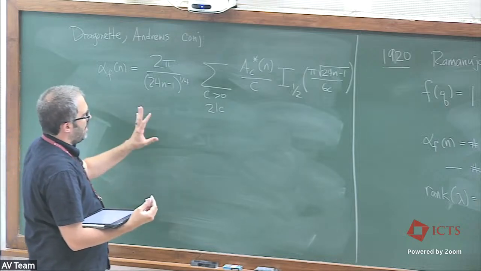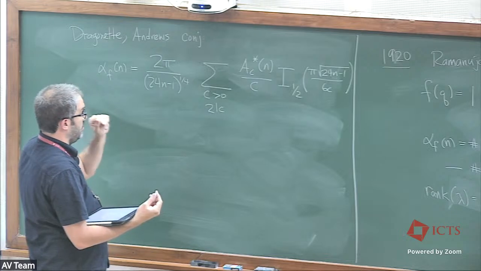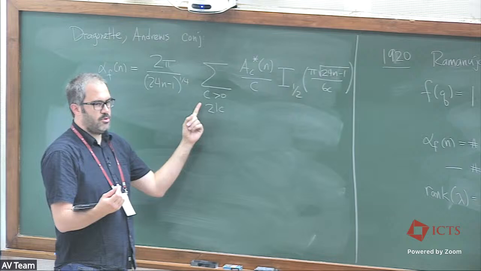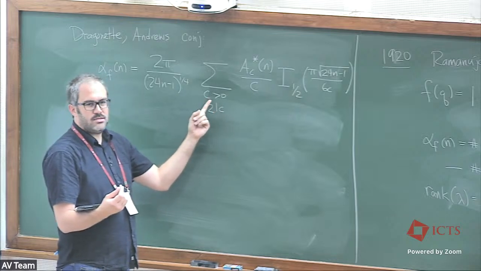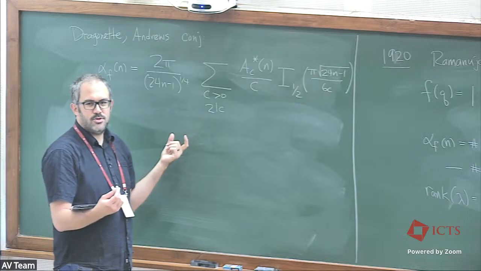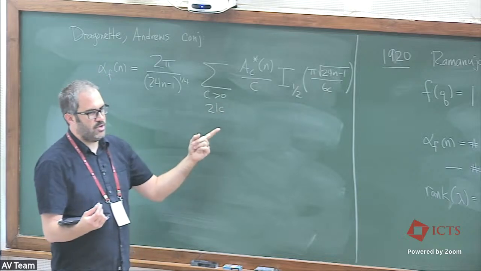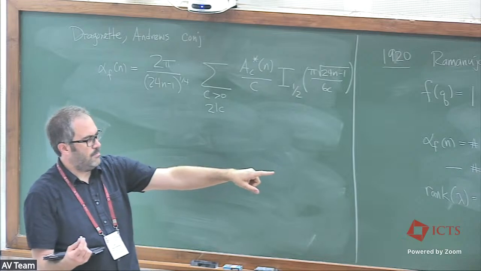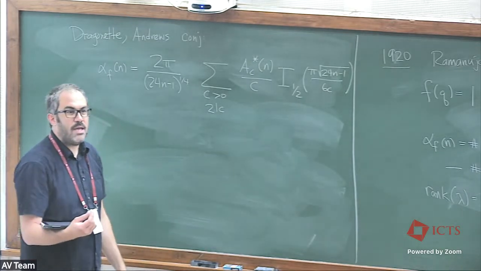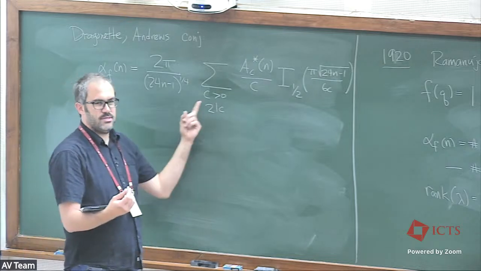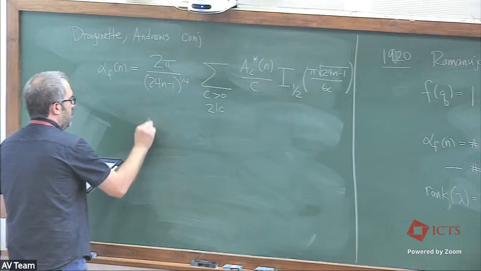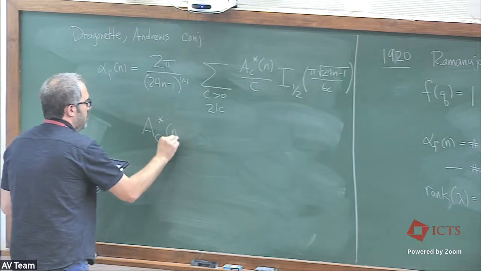But I think there's a lot to say here, so I'm going to try to say a little bit at a time. The first thing is this fact that c is divisible by 2. c here is coming from the lower left entry of matrices in SL2(Z). The fact that c is divisible by 2 is really a mirror of what it says over there, that f wants to be a modular form for gamma 0, 2. Well, that's exactly what this says. So that's cool. So what is A_c star?